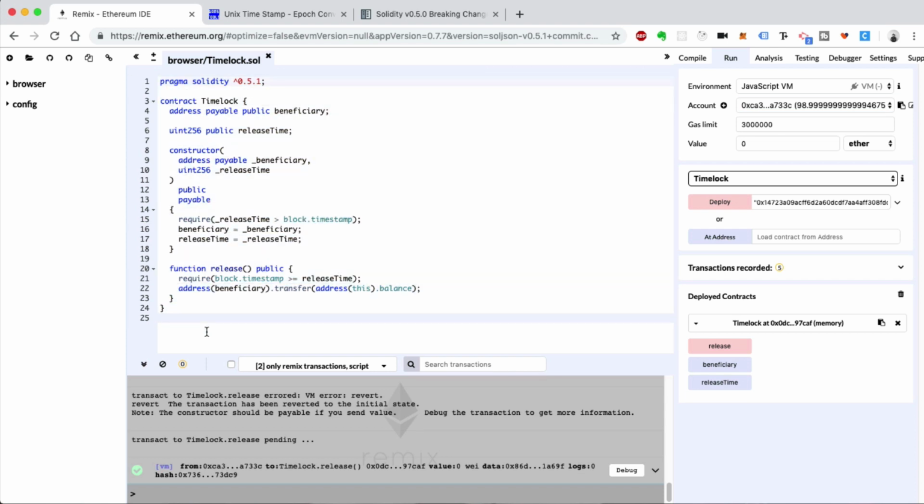That's how easy it is to create your own savings account or Timelock or vesting contract on Ethereum with smart contracts, with the Solidity programming language. And this is something that you can do for your ICOs. You can do it for your own dApps. You can do it for anything where you need to lock cryptocurrency into a smart contract for a certain amount of time. You can also do this with Ethereum-based tokens like ERC20 tokens, or really anything that allows assets to be transferred from one party to another based on a certain amount of time.